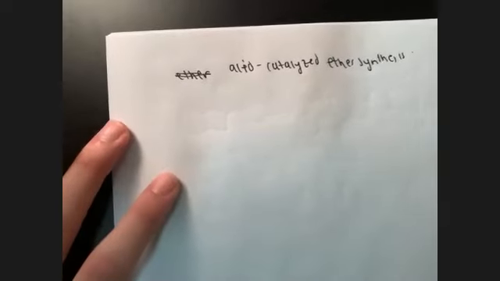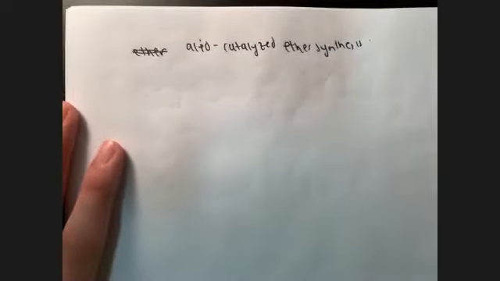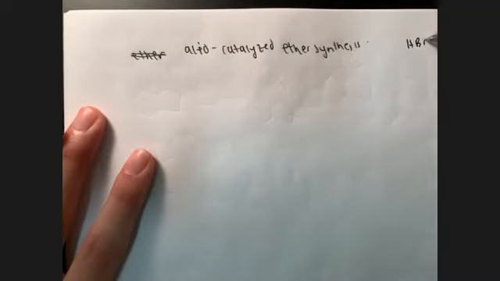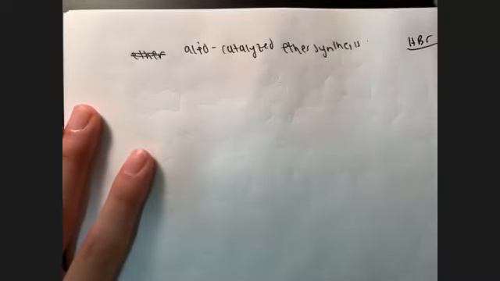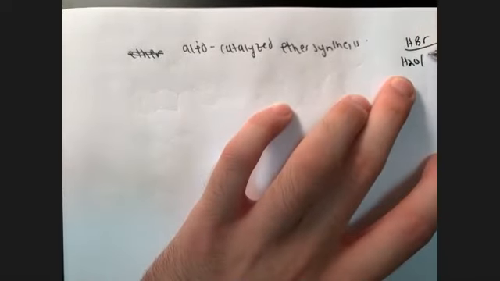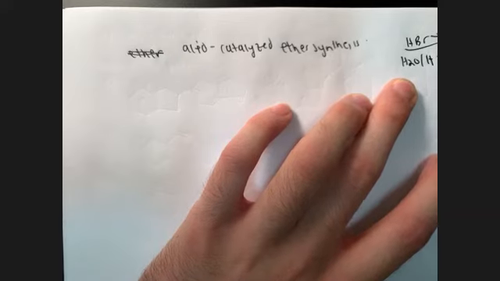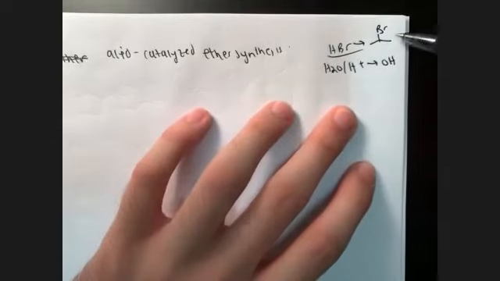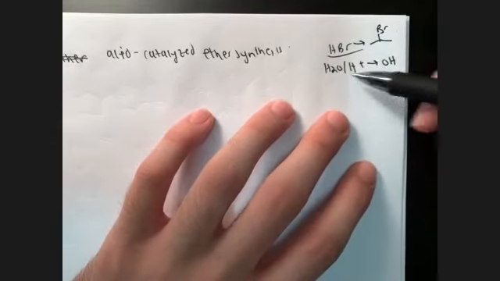So the first reaction we had was hydrohalogenation, which is HBr, HCl, things like that. The next reaction we learned was acid catalyzed hydration, which was H2O and some sort of catalyst to make an alcohol. Maybe I'll just write so you guys know what we're making. This was a haloalkane that was made from HBr. This is an alcohol made from these two.